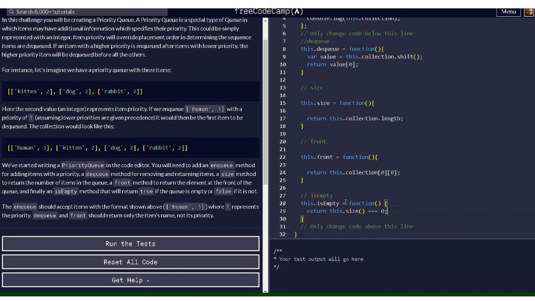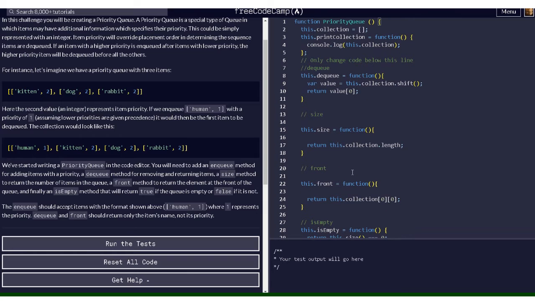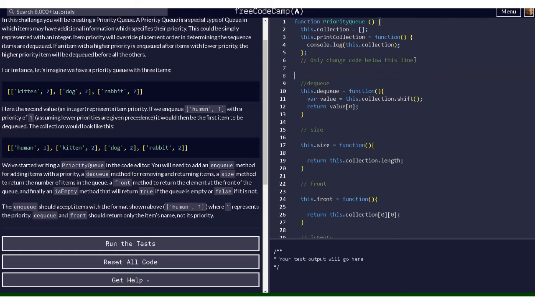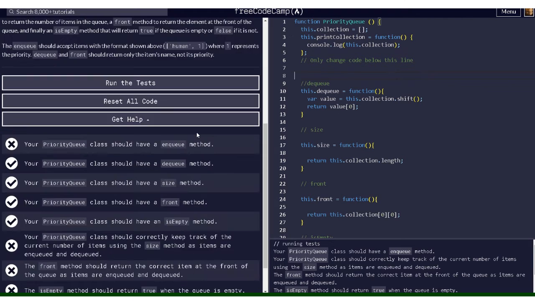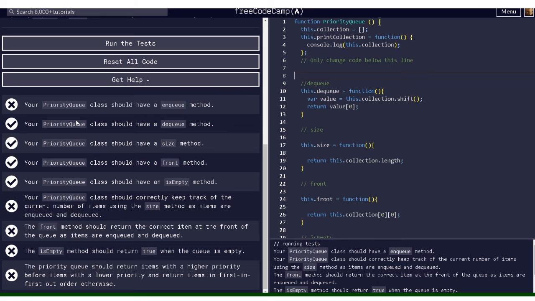So it will return a Boolean value of whether the size is empty or not. Okay. And now we're gonna go up here and implement. Let's try to run it first. So Control Enter, and if you look at it, a lot of them are correct, but enqueue we haven't implemented yet. So let's try to implement that.